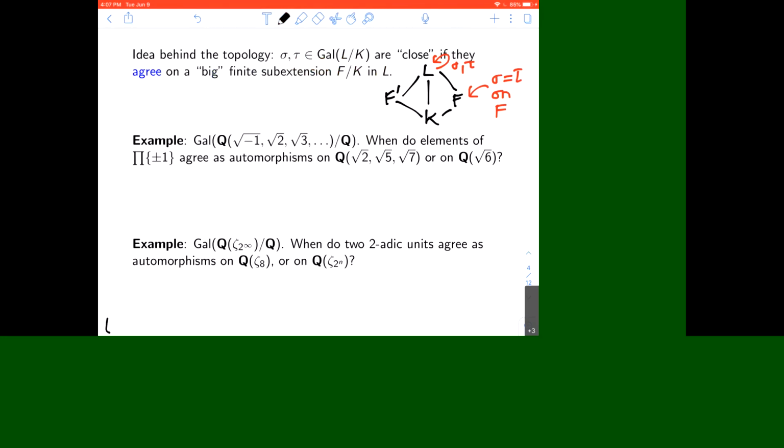So let's take a look at examples. There is a question, Keith. Oh, yes, question. Somebody asked, it was mentioned that a topology would be added to reduce the number of subgroups to consider. Is this similar to the idea of attaching a topology to a vector space to get a potential isomorphism with a continuous dual? I suppose you could say in functional analysis, sure, the abstract algebraic dual space of an infinite dimensional vector space always has a bigger dimension as an abstract vector space. And if you have a complete normed vector space and you look at the continuous linear functionals, then you get a nice relation. But let me point out, in that case, you are changing the linear functionals. You're cutting down what linear functionals are of interest to you.